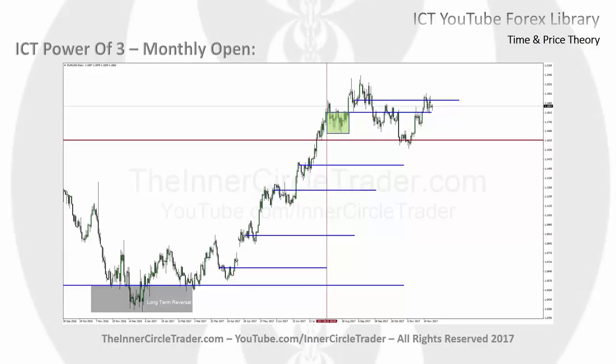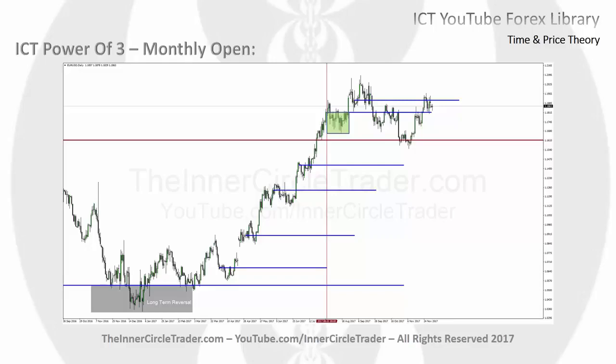So obviously we can't use a 10 to 20 to 30 pip sweep idea like we do with intraday charts, looking for movements beyond the old highs and old lows or double bottoms and double tops. When we are using longer term time frame levels, we have to have a greater expectation in terms of the magnitude or range of how far it'll move past those price points.